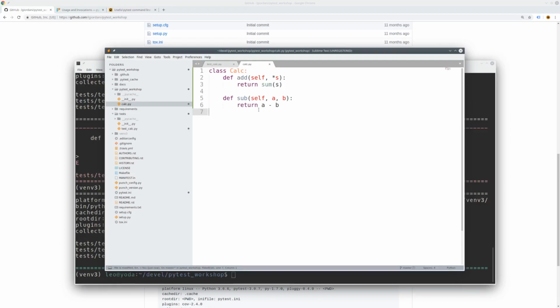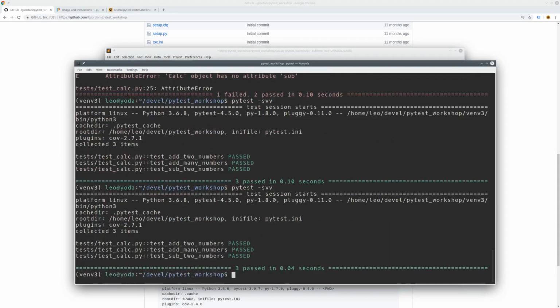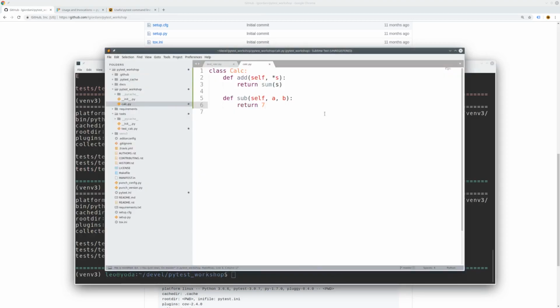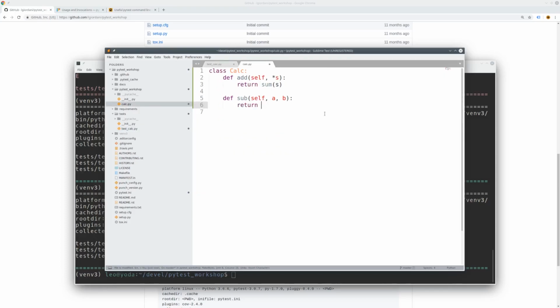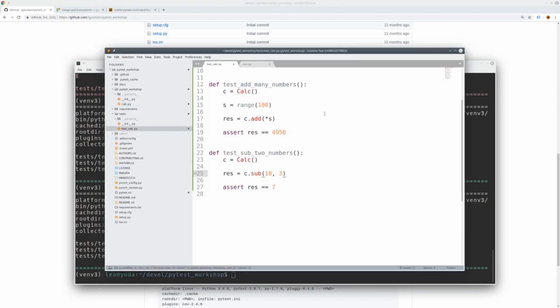There is another thing I want to say. Actually, this works if I just return 7, as we saw in the previous video. We don't have here any test that checks that return 7 is not enough. Again, this is a simple example. It's not a complex object. It's not a complete API. Blah blah blah. So in a real case, you should have some other test here that tests that function, that tests corner cases, and so on.